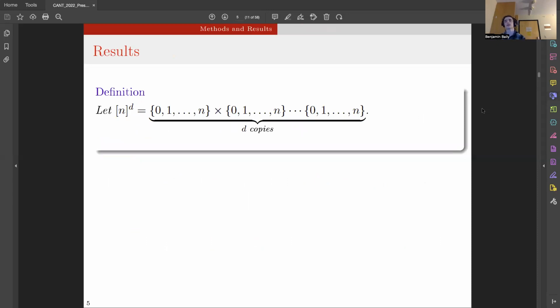To state the main object of study in this talk, we first define this piece of notation. Typically in additive combinatorics, the set brackets n denotes the integers from 0 to n. So this denotes d copies of the integers from 0 to n, the d-dimensional cube of length n.